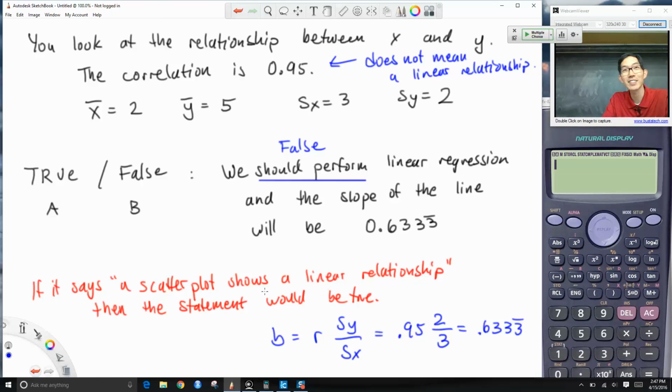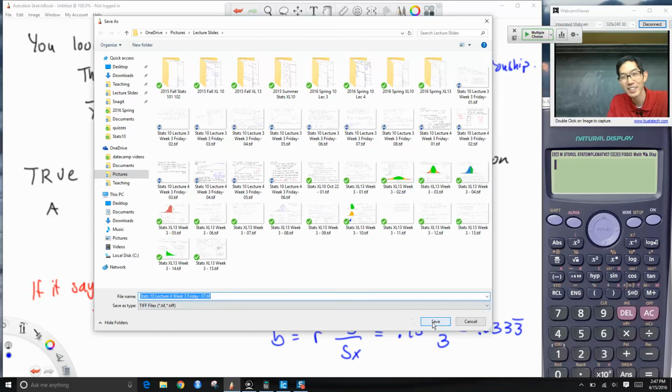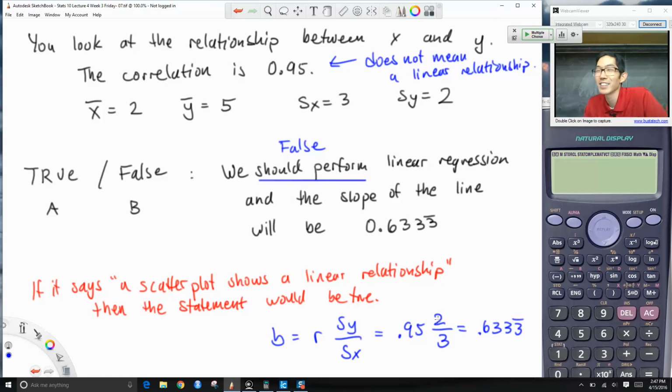Yes? Technically, in order to test if it's linear or not, don't you have to perform a linear regression test? No, you have to create the scatter plot. You create the scatter plot, which is not linear regression. Linear regression is fitting the line. But like, once you do the line, then you have to do a residual plot and see if it's random scatter on both sides of the residual plot to see if it's a linear regression. Okay. I would say you can create a scatter plot, and from a scatter plot alone, you should be able to make a judgment call of whether it's linear or not. Okay?